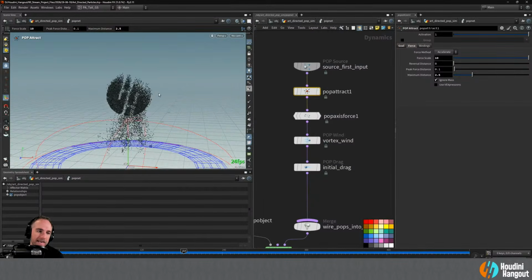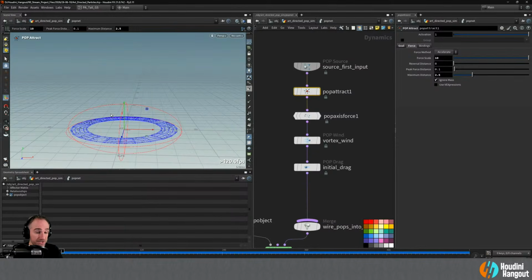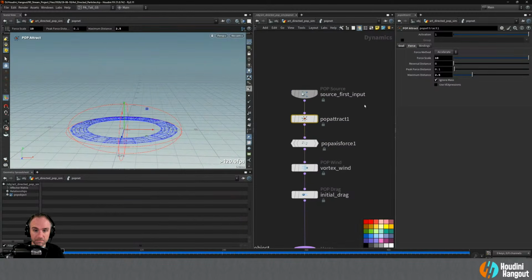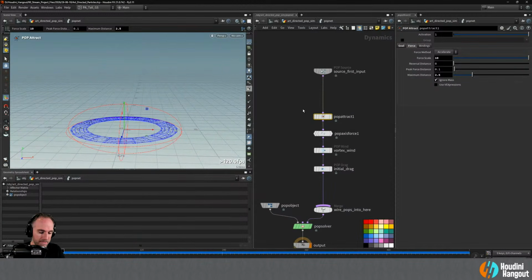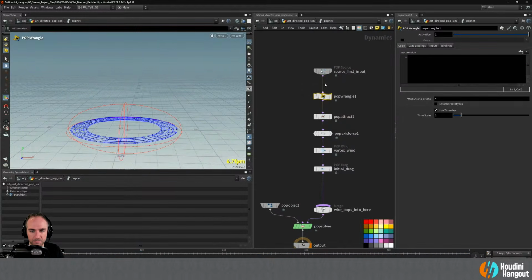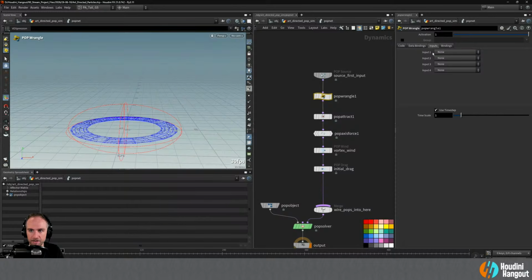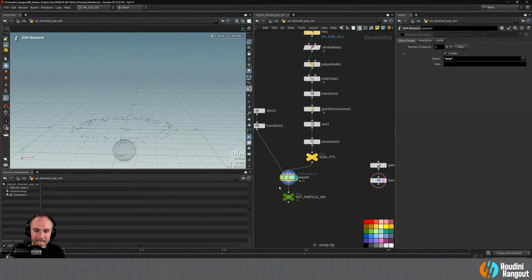We could certainly do that and have it figure out what the distance is between these two, from our initial or current position to the goal position. So why don't we do that up at the top here? We can do a pop wrangle up here, and it should be fairly simple. If we take our input and use the second context geometry, that's going to be looking at this second input, which is our goal points.